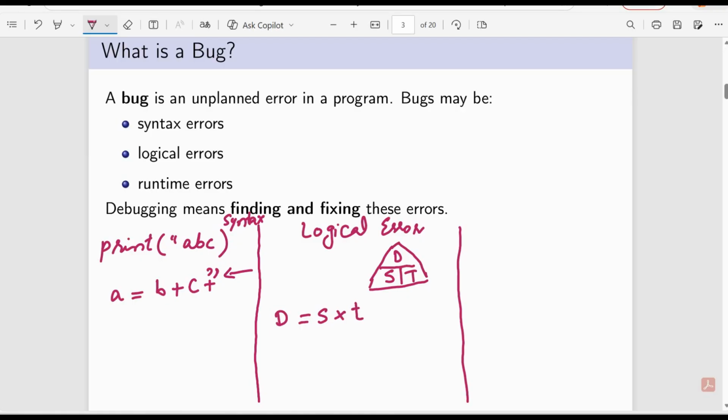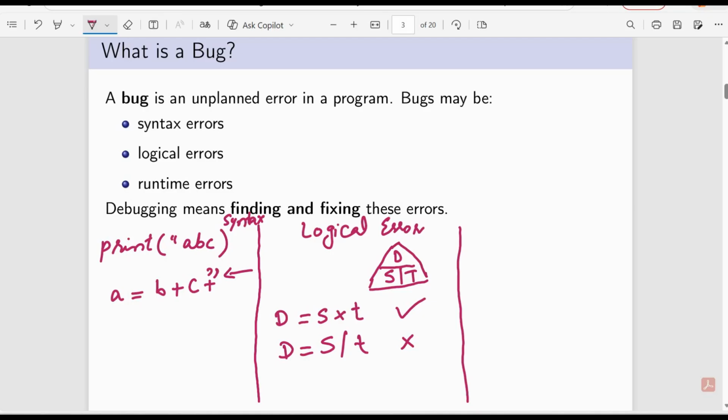But instead you are writing distance equal to speed over time, which is a wrong formula. But if you are using d equal to s over t, the system will not give you any error. The interpreter does not detect the error. That is called a logical error.